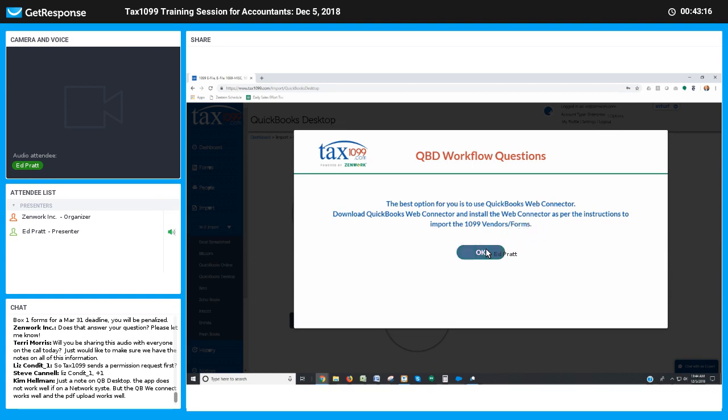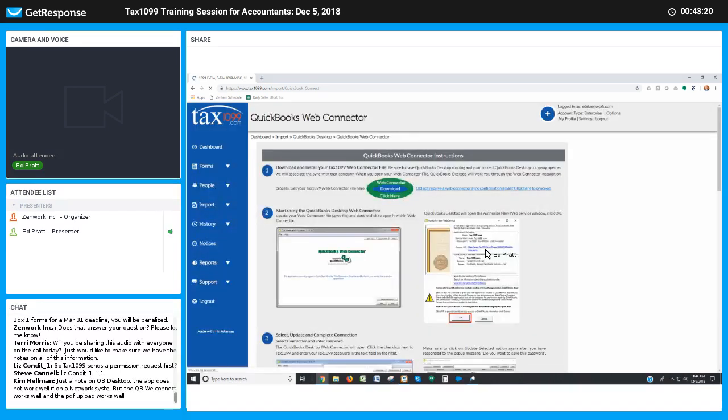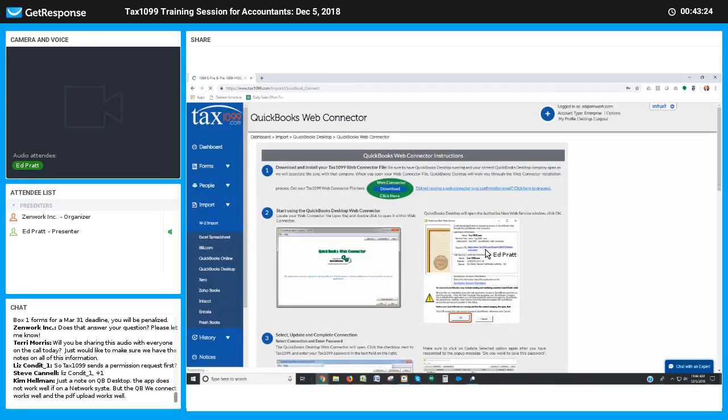If I say yes to that question, then I'm going to be pushed into the answer to use the QuickBooks Web Connector. Typically, we've found over the last couple of years working with Intuit that if you are in that situation where you have your QuickBooks hosted on your network, it's oftentimes easier to use the web connector than it is to have your IT person come and install the plugin on your network.